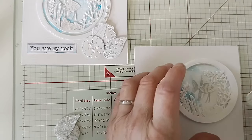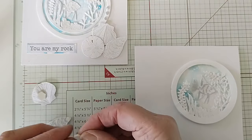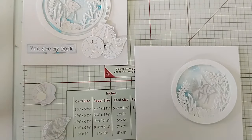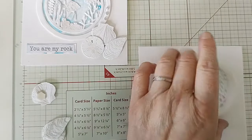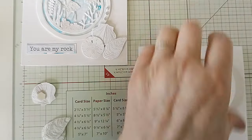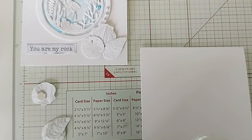So I will just see where I'm. So I'll put that on there. This one can wait. First of all, I'll just put this down onto my card base. So the card base is 5.5 by 5.5. The other one was 5 by 5. This one's just slightly bigger.